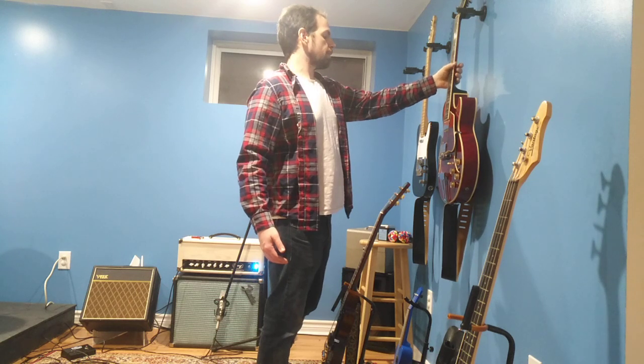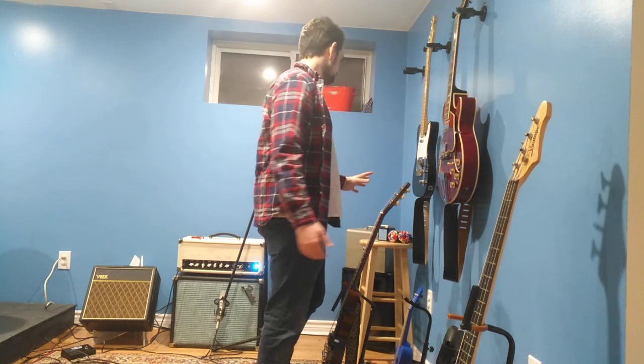So let's talk about amps. I have a few amps. I have two amps that I don't really use. I have a PV Rage that I got, my first guitar amp, with my first guitar, which was a PV Raptor, which I traded for my Telecaster. I don't really use it anymore, I still have it.